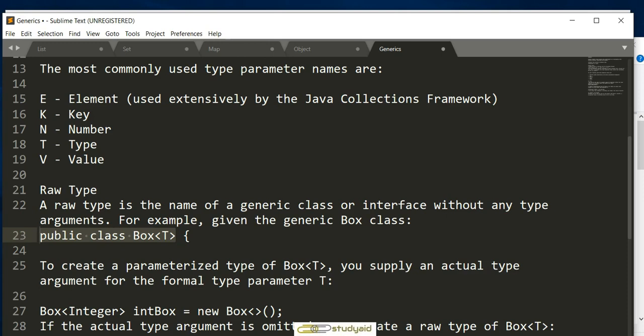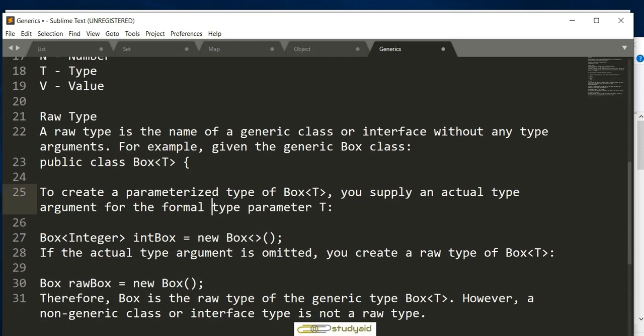And then to create a parameterized type of Box, you supply an actual type argument for the formal type parameter. So this is how we are telling that the Box has an integer parameter, and we are creating a new instance of it.